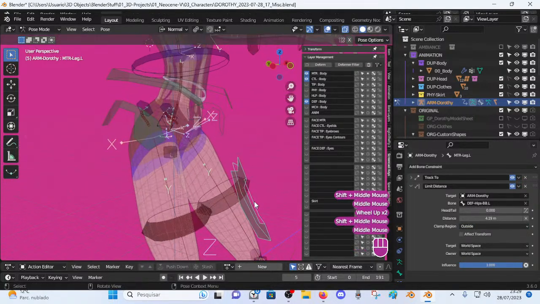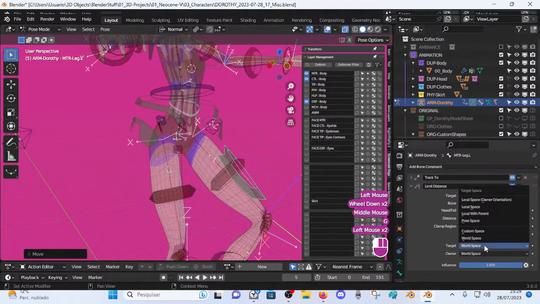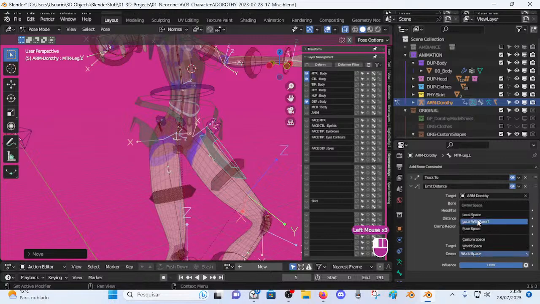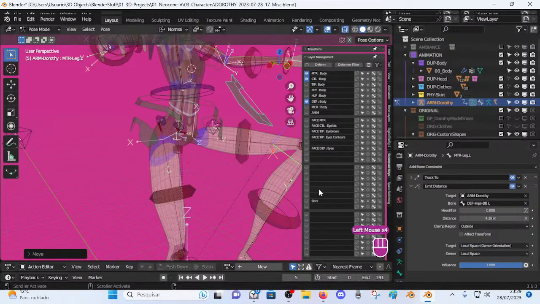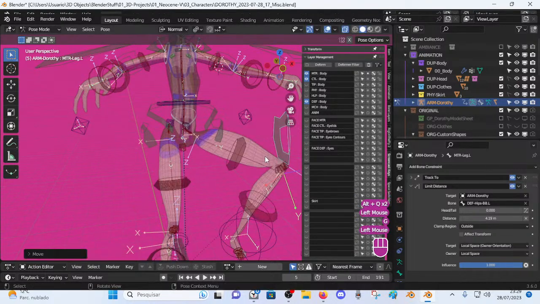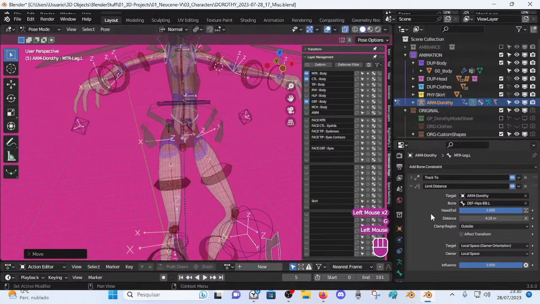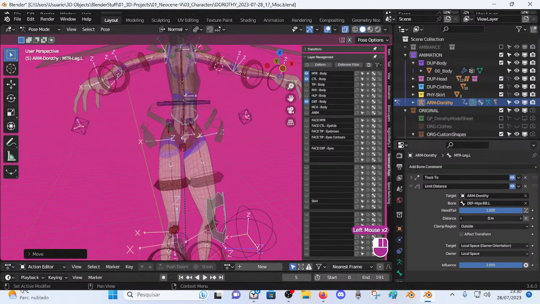I got confused. So alright, so limit distance, local space and probably owner orientation. Now I have no idea what's happening right now. Tail and outside, and let's keep this as the normal distance.